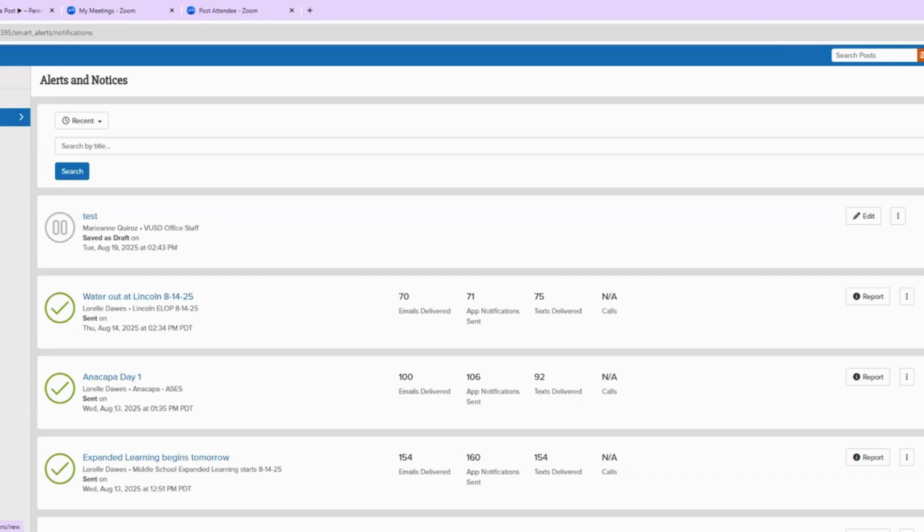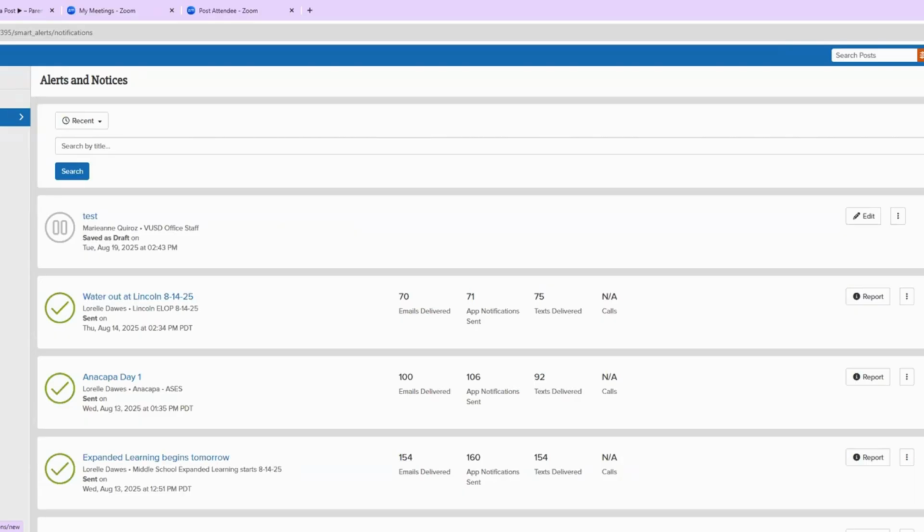It's for a critical threat, a lockdown. You need to get this delivered to your parents very quickly. It's the most important type of communication you would send. There are limited options on how much you can type in. So it's literally for, we are in a lockdown, we'll send you a message in 15 minutes, blah, blah, blah. It will send to the entire school, all the parents and the staff. It will send instantly, no matter how they have things set up, whether it's instant or digest. And it defaults to text, voice, and an email.